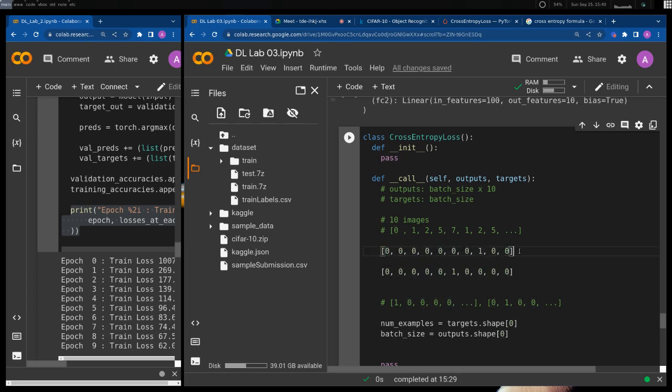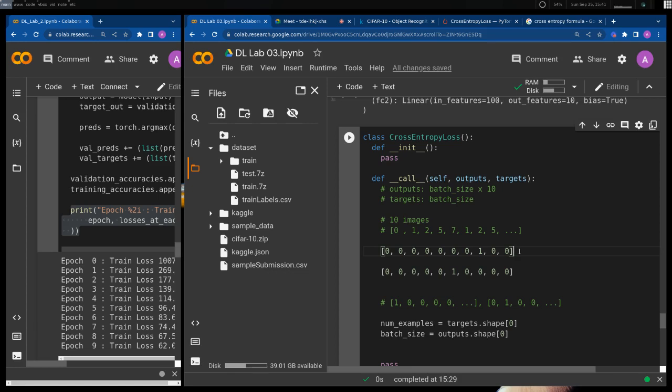This is logical, right? Say you have an image of a frog, and frog corresponds to class index of 2. Then your model, in theory, should predict 2 with 100% probability.